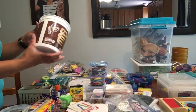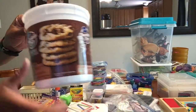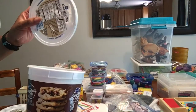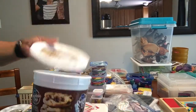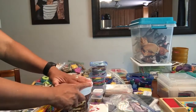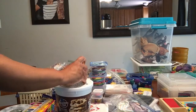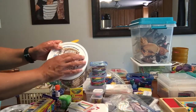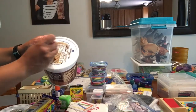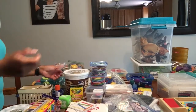Also, with this same bucket, the cookie bucket from Sam's, I took the top and I cut holes in it, see this? So with the top on it, he takes the same sticks and he has to put them down in the hole. And then he has to turn his wrists and work his way in the hole, and push it in there with his little fingers. So that's working those hands too.